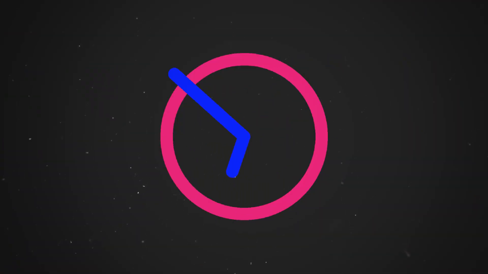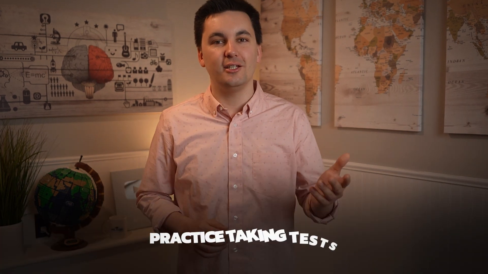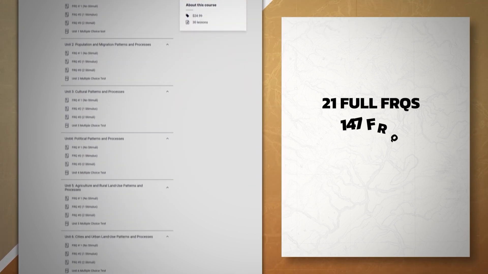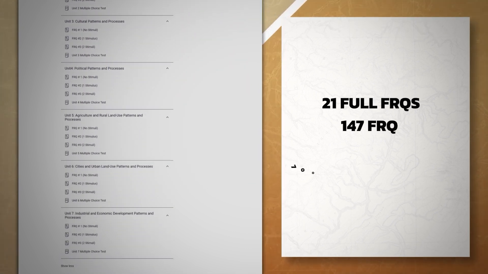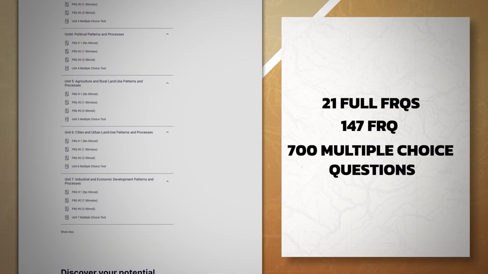One of the biggest stresses that students often have is running out of time on the test. And one of the easiest ways to reduce the stress is to practice taking timed tests. If you are looking for any practice tests, make sure to talk to your teacher and ask them if they can post any practice tests on your College Board Classroom page. These are great for practicing both multiple choice questions and FRQs. Another resource you can use is my new test pack, which comes with 21 full FRQs with 147 FRQ questions and over 700 multiple choice questions, each broken down by the different topics listed in the CD.